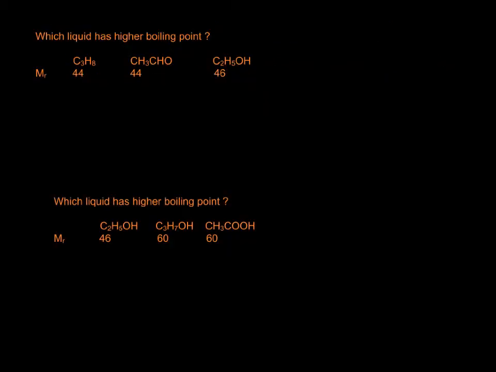Looking at some other examples, this time I'm posing a question. Which of the following has higher boiling point? Their molar masses are very close, these three compounds. The first one is C3H8, so when you do the Lewis dot structure, it looks like this. And then you have to be able to say what sort of bonding you have.